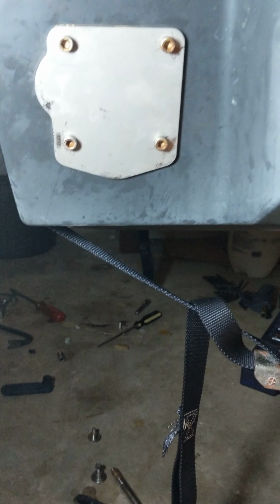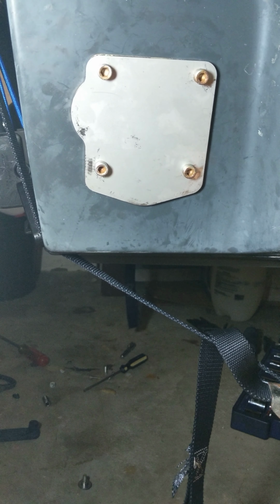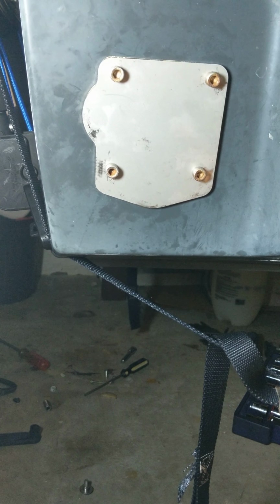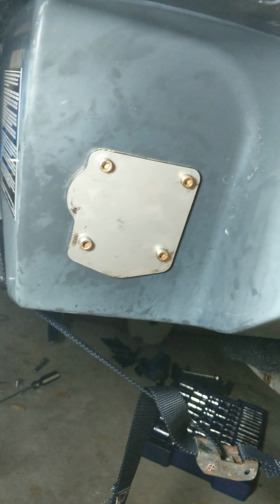For anyone doing the OPAS delete on their SeaDoo, I ordered an eBay kit. It just came with the plates and a couple spacers for those plates. So far, really good fit. I've done one side, so you'll notice this is the front, or sorry, the passenger side. And I want to share a couple things.